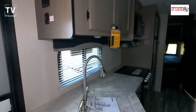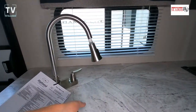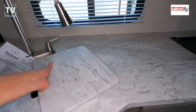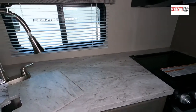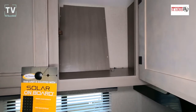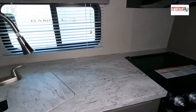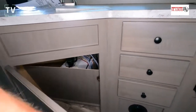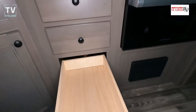Looking at the controls right inside the door, you can also see the kitchen sink — it's a single bowl with two covers and a gooseneck faucet with a spray nozzle. There's plenty of cabinet space. As for the tanks, fresh is 45 gallons, gray and black are 29 gallons each. Fully extendable drawers — very deep drawers.